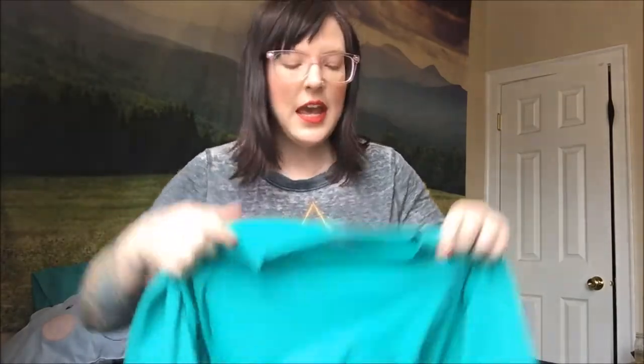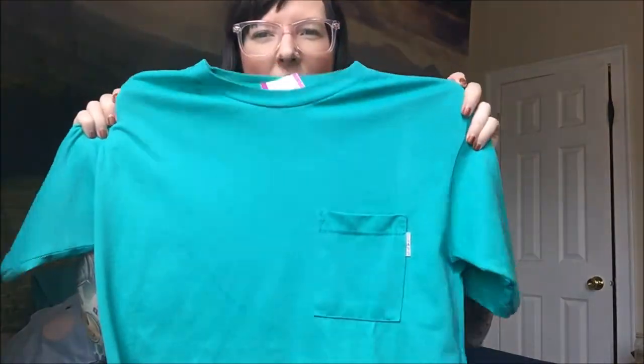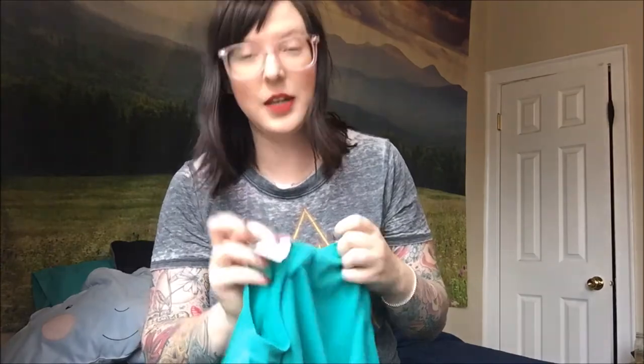Lately I've been buying stuff from Romwe and I'm kind of into Korean fashion. I found this shirt in the men's section — it's just a green shirt, a little bit shorter, and it's got a little pocket on it that says "class," which I thought was cute and very Korean-inspired. The cut was very Korean-inspired to me, so I had to get it. I really like color and it was $3.99, which is a little much, but I live in Chicago so everything at the thrift stores is more expensive than it should be.